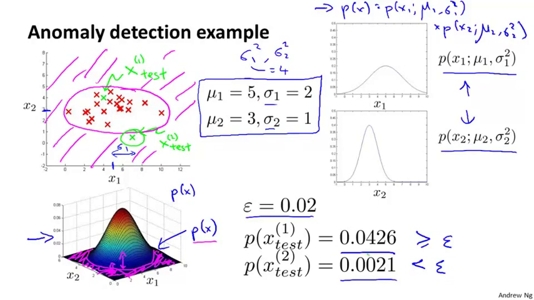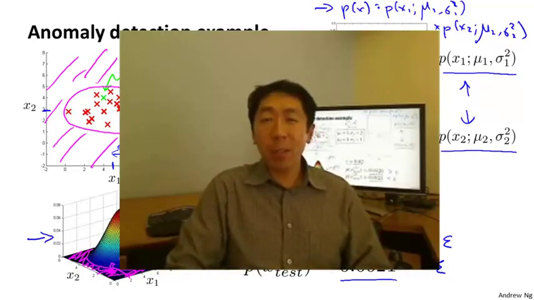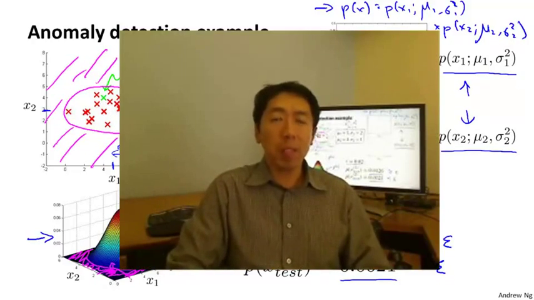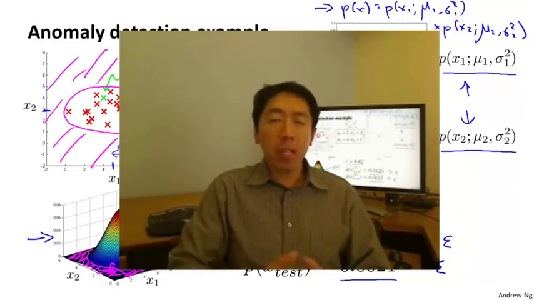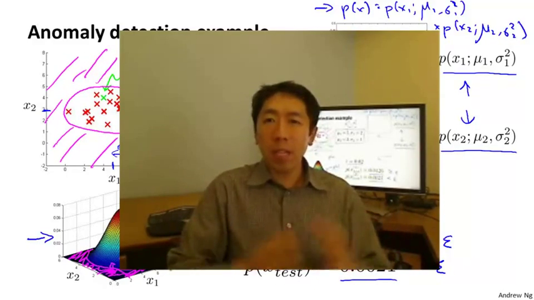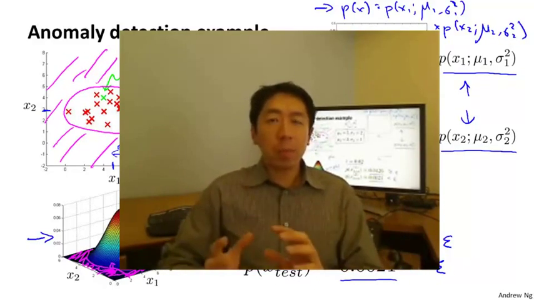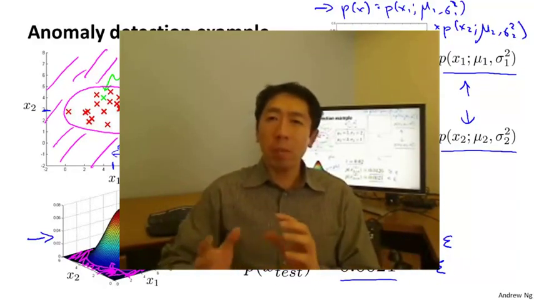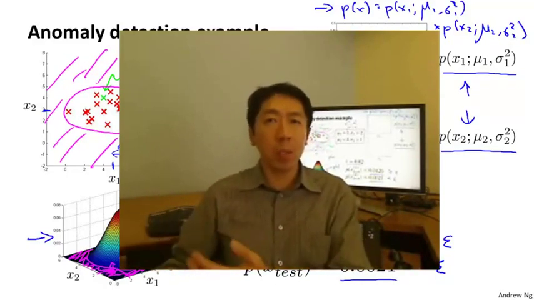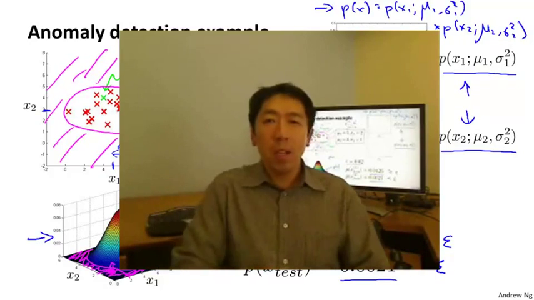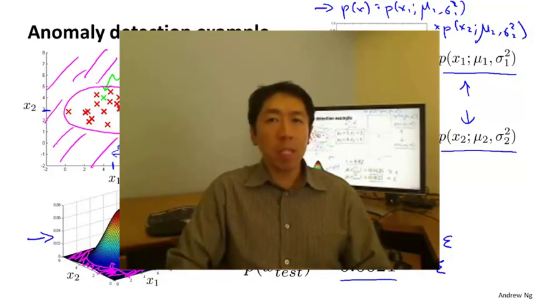it an anomalous example. In this video, we talked about how to estimate p of x, the probability of x, for the purpose of developing an anomaly detection algorithm. And in this video, we also stepped through an entire process of getting a data set, fitting the parameters, doing parameter estimation to get mu and sigma parameters, and then taking new examples and deciding if the new examples are anomalous or not. In the next few videos, we'll delve deeper into this algorithm and talk a bit more about how to actually get this to work well.